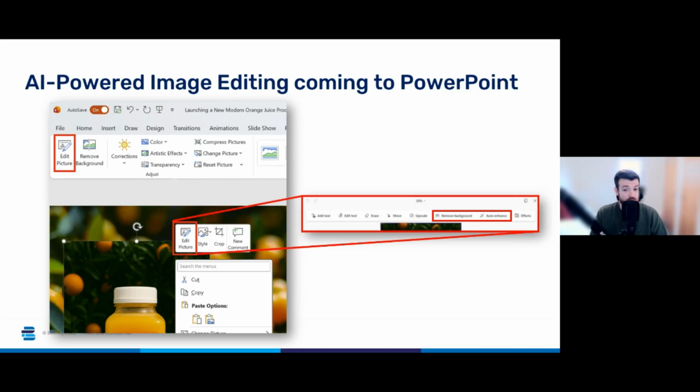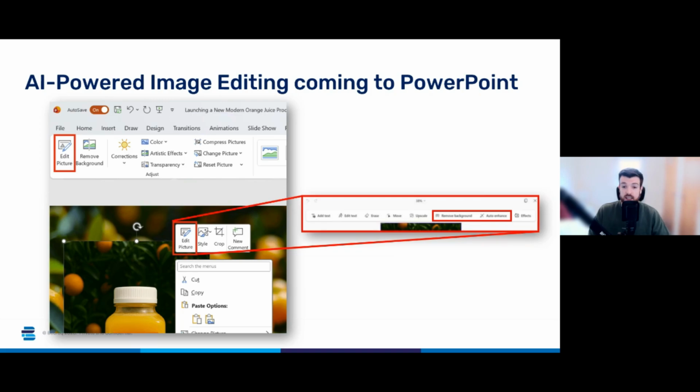We've got auto enhance, and this one will automatically improve color balance and vibrancy. And lastly, effects, which will let you apply different creative filters and styles from a list of options. All of these features are often locked behind a premium paywall in third-party applications or sites, but bringing all of these powerful tools into one place without even having to leave PowerPoint could be a bit of a game changer. Now, I know others like myself will already have access to preferred editing software, but this could really help fill that gap for many others, especially if it's just needed for a really quick fix, like removing a background from a logo, for example.